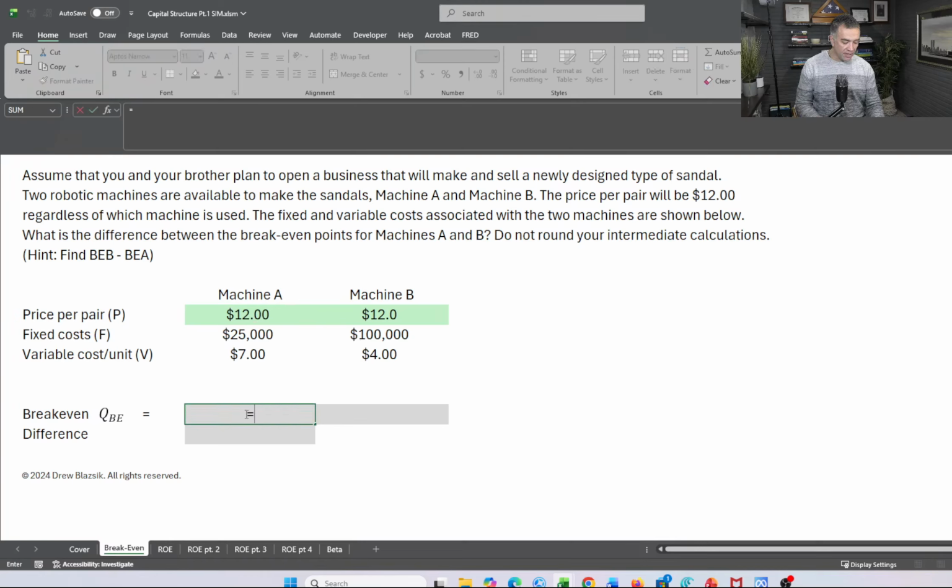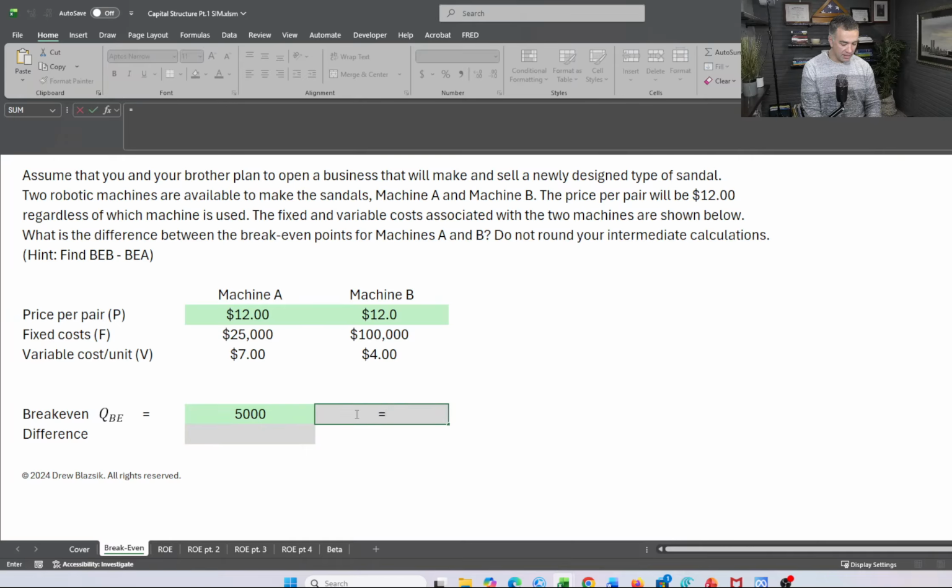All right, so the break even is going to be equal to the fixed costs divided by something called contribution margin, which is an accounting concept: what are you receiving per pair? Well, it's the price minus the variable cost. The contribution margin is what I'm receiving per unit. So the break even quantity for machine A is 5,000, which means I pay back all my fixed costs, and any more I produce, I'm making a profit. If I produce less, I'm losing money.